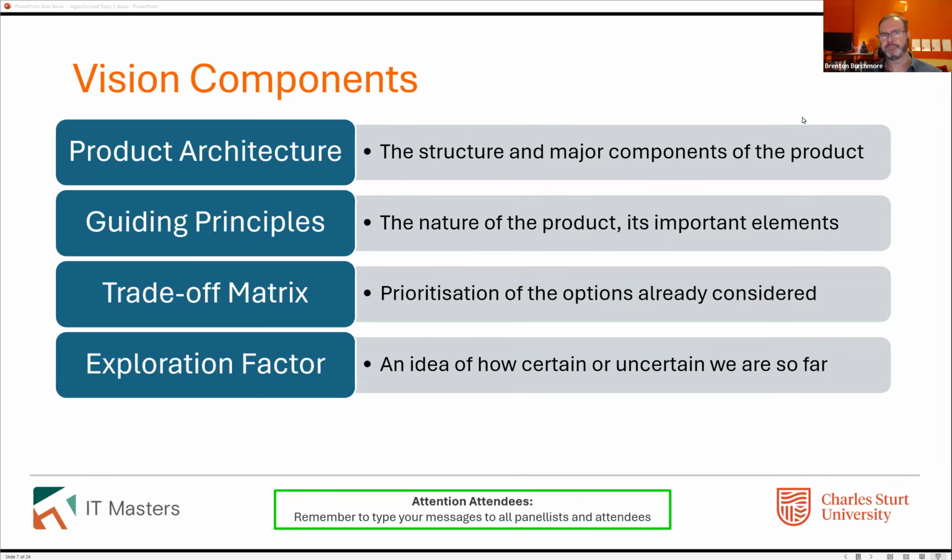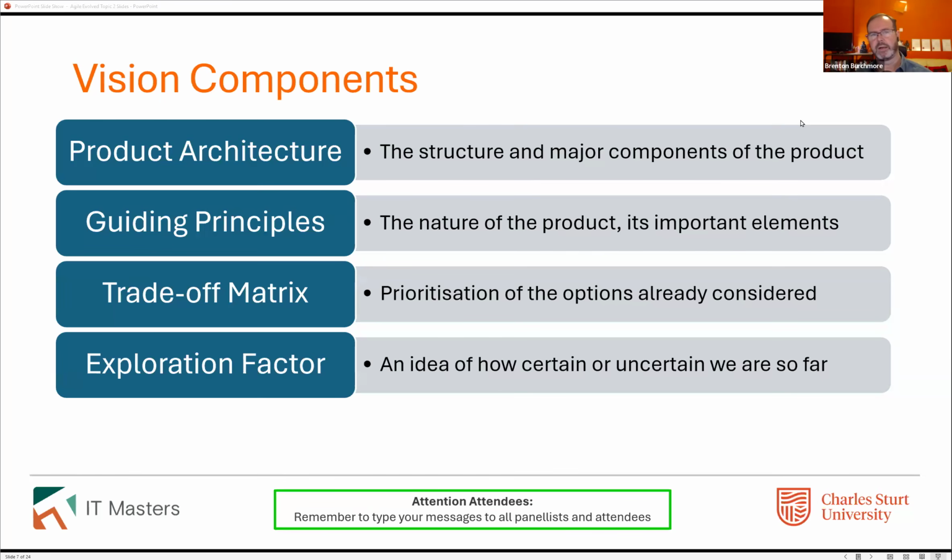Then there's a level of, well, how certain are we? How clear are we with what we've put down? How certain are we that we know what we want or how we're going to do it or what it's going to look like? There may be some components that, well, we've got no idea how this is going to work or what this is going to look like, but we kind of know what we want as a result.